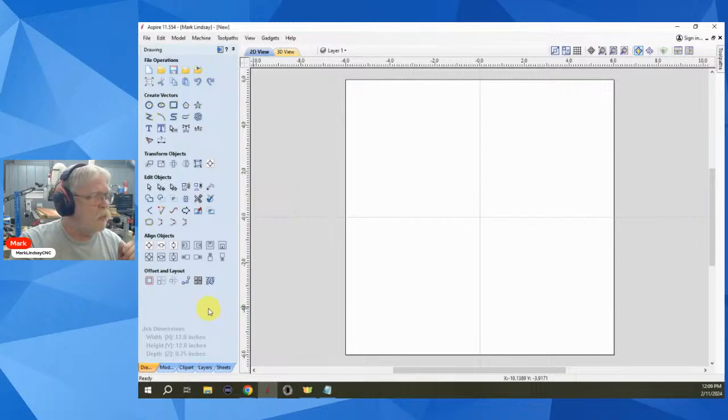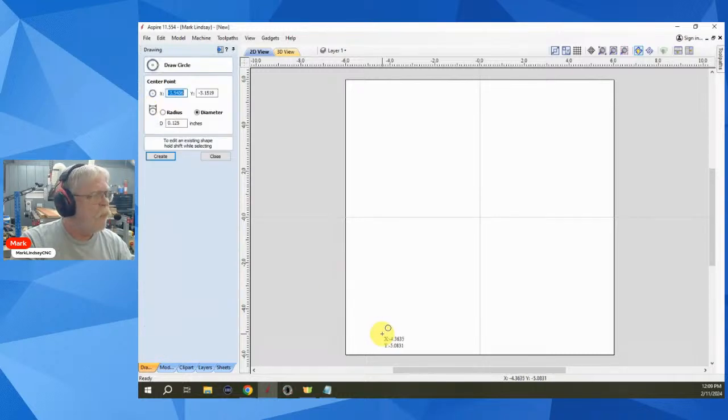And we can go ahead and demonstrate that now. I'm going to make a couple of vectors over here. I'm just going to make a little 1/8 inch circle, or about 3 millimeters for those of you on the metric system, and I'm just going to put one right here. Boom.